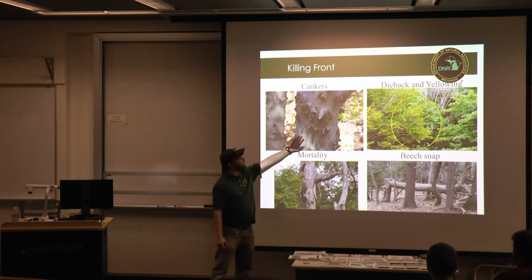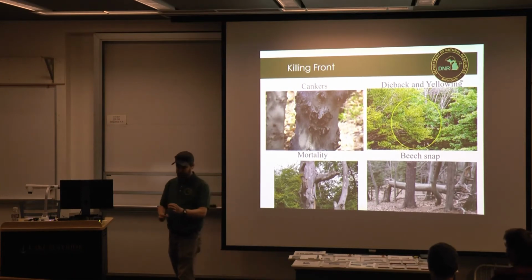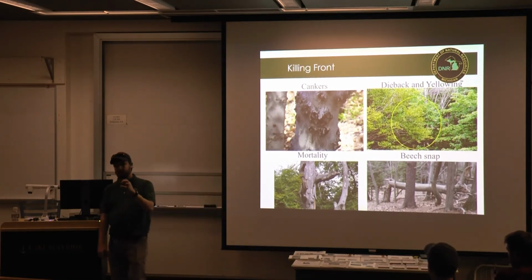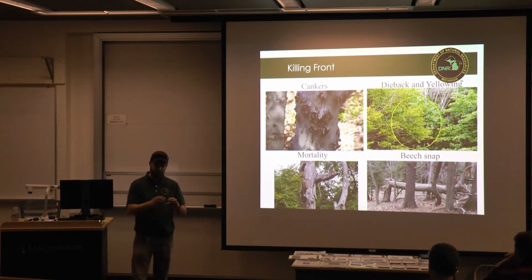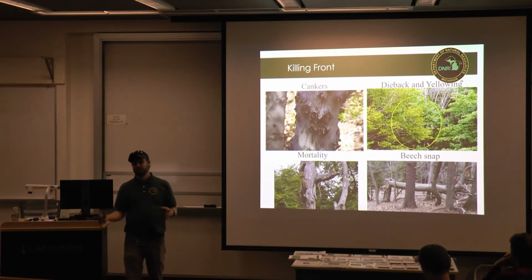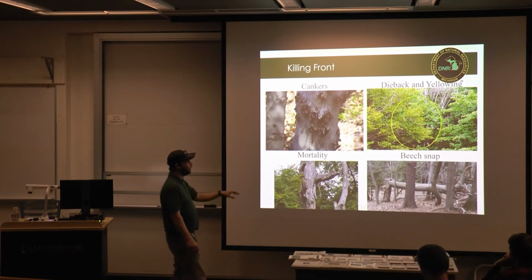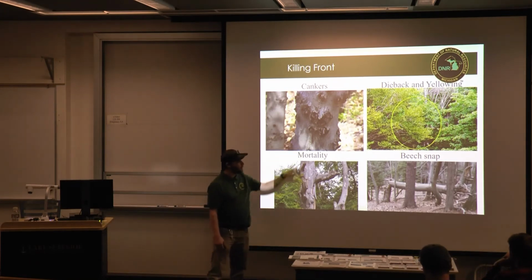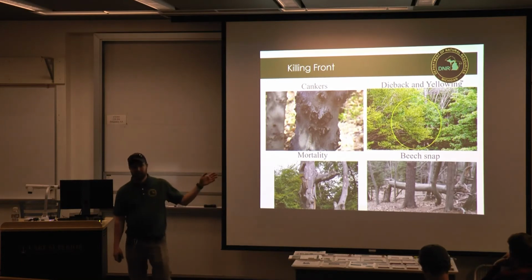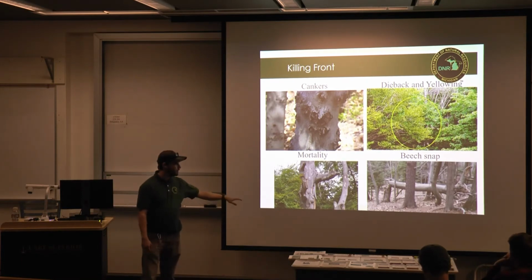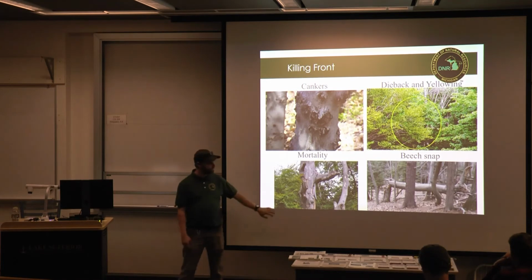This isn't a great picture of a canker. Usually they're very circular, almost about a quarter to a half dollar size. And they'll kill these patches around the tree, and then they'll start to coalesce together, and as the tree grows they turn into more of a mess like this. You'll see yellowing or dieback in your trees. It's a good symptom. You'll also see mortality.